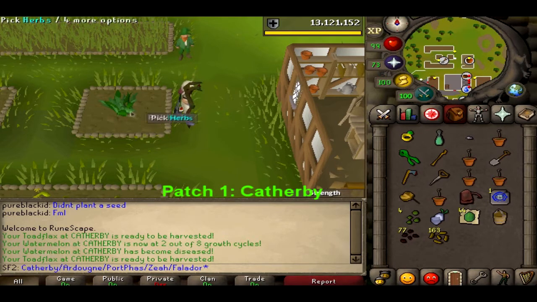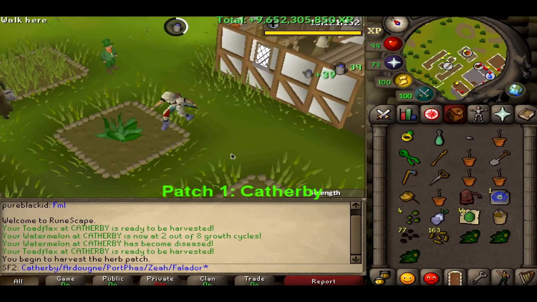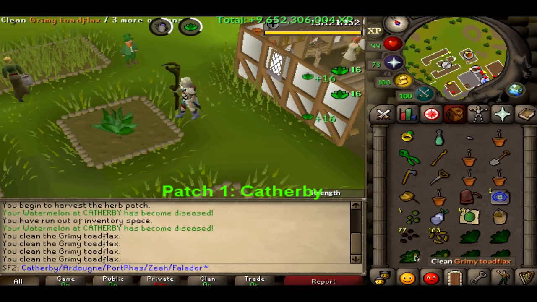Okay, so I'm going to start off with my farm run. I'm going to start from here. So make sure you have secateurs, seed dibber and a spade. These are the 3 items I bring to every single farm run. And you just need to click on pick the herbs after they've grown. I will just clean my toadflax.